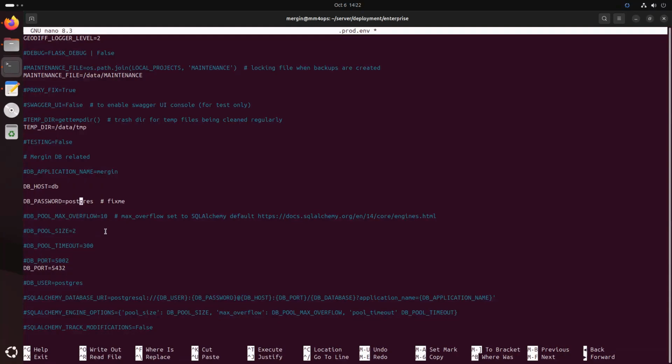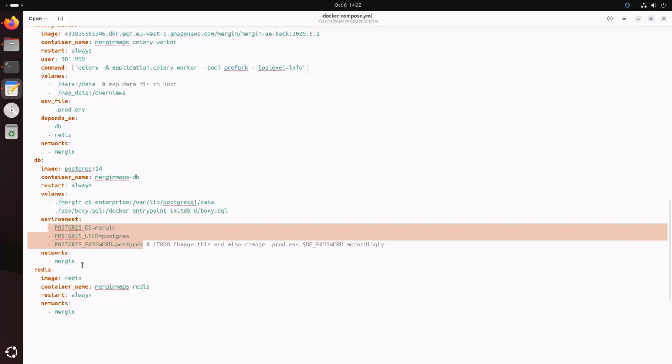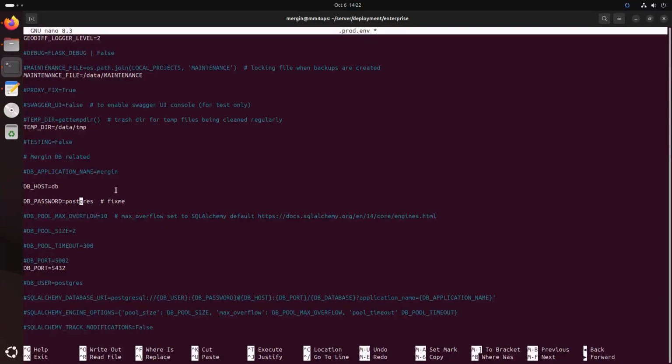So if you want to provide a different username on the default database container that we provide, you should change them here first at this level. You can see here that it is already being set on the environmental level: the database name for the application, named Mergin, a user, and a password. So if you want to change it, first change it here and then change it here on the connection level.